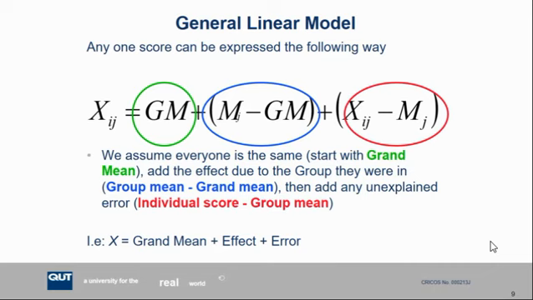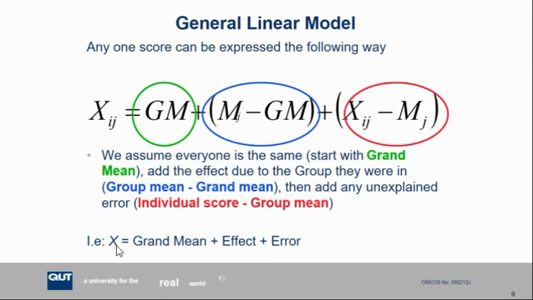So we can express this through what's called the general linear model. And as we move on into complicated designs, we'll be using the general linear model to underpin our understanding of statistics. And it's the analysis tool that we'll be using in SPSS for our more complicated designs. And all the general linear model is expressing exactly what we were talking about there in the form of a linear equation. So each score is a factor of the grand mean of the whole experiment plus the effect of the group they were in plus any individual difference or sampling error or random error.